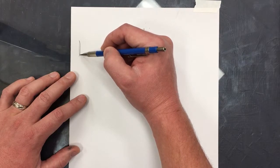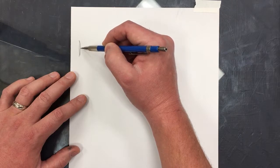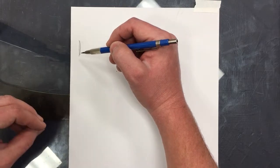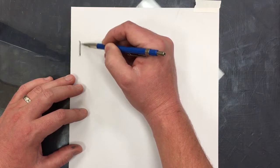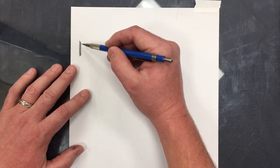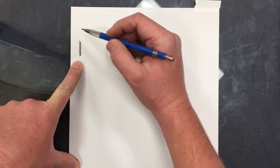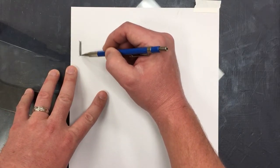The reason why we're doing this is because this first stroke and then the second stroke here, they work as layers. So we're not going to get 100% of the value we want at the very beginning. We want to lay enough down so that we get to as dark as the pencil will allow. And then once we've arrived at that spot, well, then we want to move. That way we're avoiding polishing the graphite here. I'm just getting it as dark as we need, and then moving on.